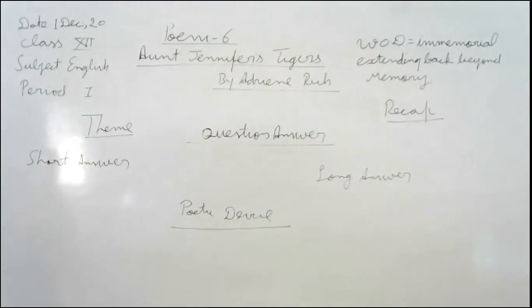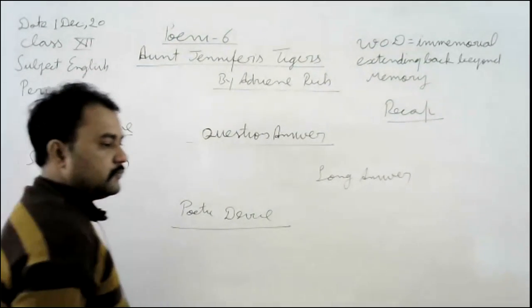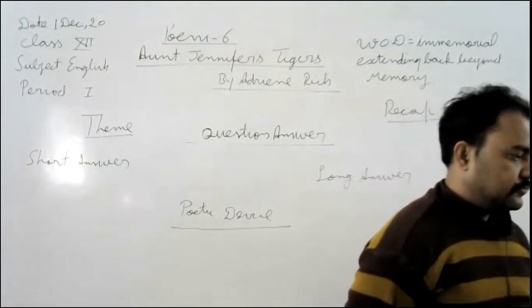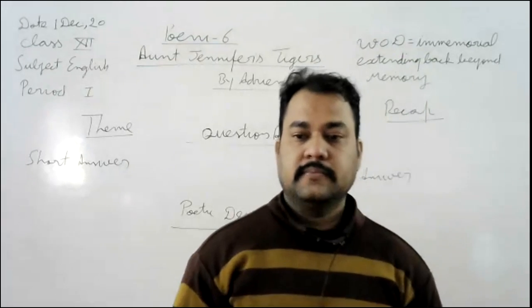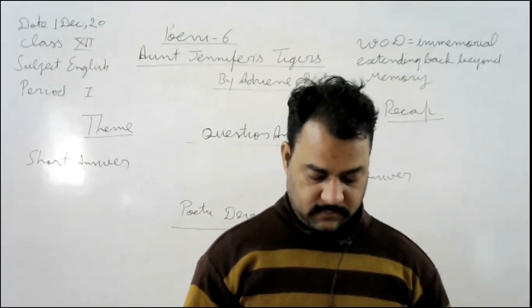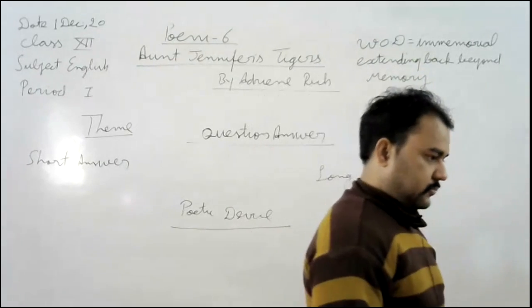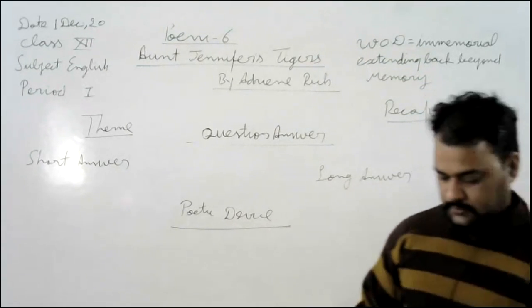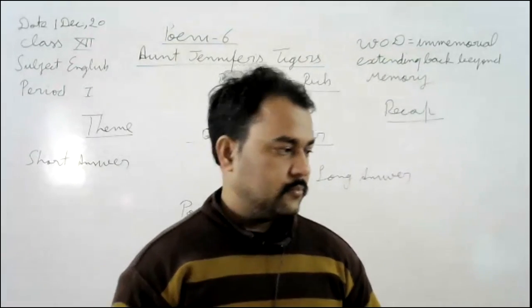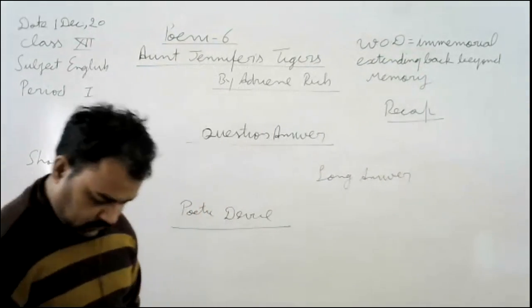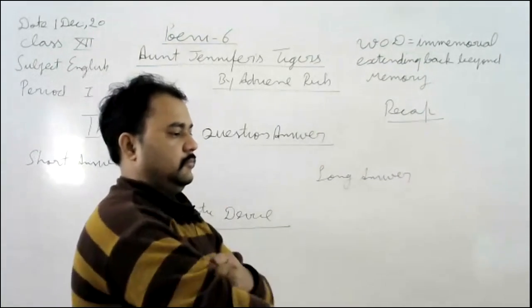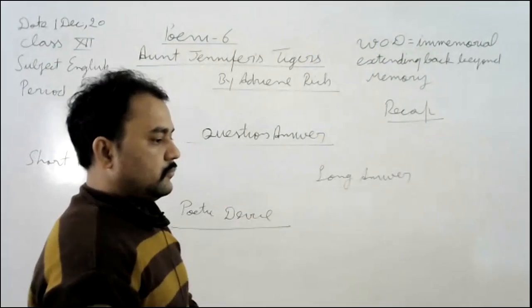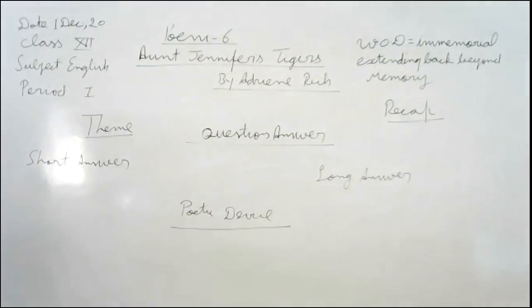Yes, Prakshal. Just in your own words, you can summarize the poem we have read for everybody. Yes, sir. So here the poet is Adrienne Rich. She is describing a lady named Aunt Jennifer. She is embroidering a piece of cloth and designing a tiger. It could be hung on a screen, and it is shown in a position like moving energetically or jumping. Here she describes a tiger as bright in color compared to a topaz stone, which is shiny yellow in color. So here a metaphor is given.